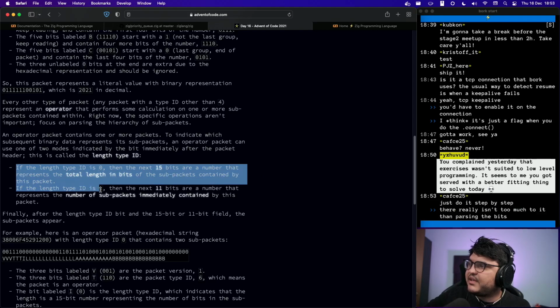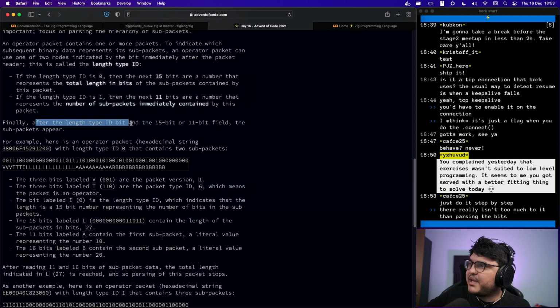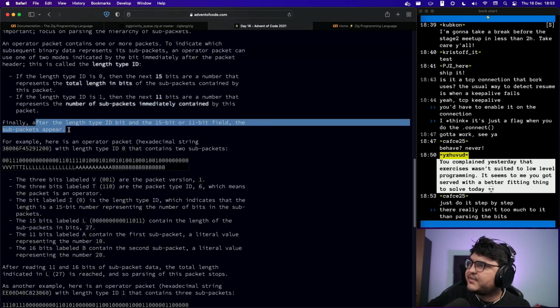If the length type ID is 1, then the next 11 bits are a number that represents the number of sub-packets immediately contained by this packet. Finally, after the length type ID bit and the 15 or 11 bit field, the sub-packets appear.